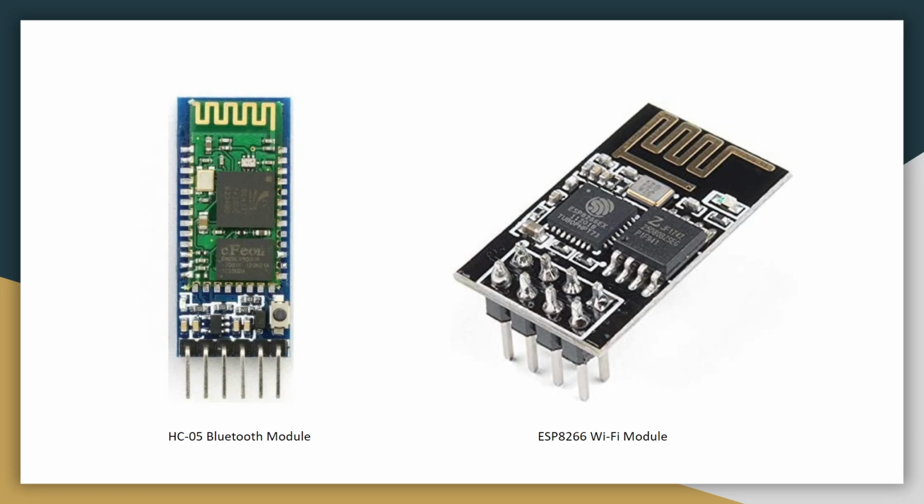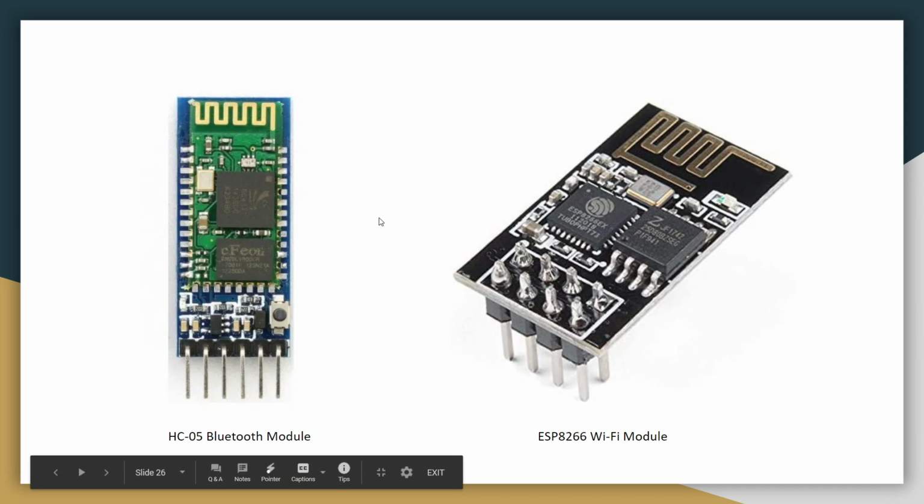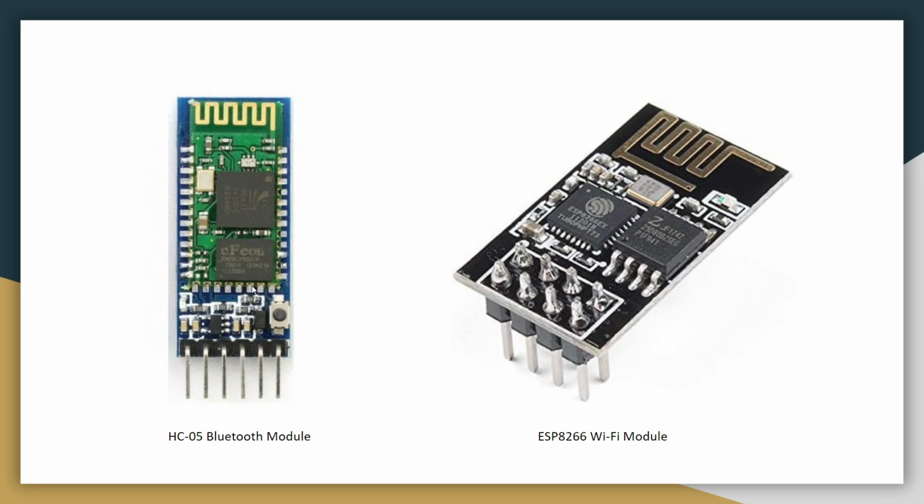This, of course, is among the most frequently used modules for hobby projects. That is the Bluetooth module HC05. This is the ESP8266 Wi-Fi module. The HC05 essentially acts as an interface between the microcontroller or processor and a Bluetooth transmitter/receiver somewhere else, for example a mobile phone or a laptop. ESP8266 is a Wi-Fi module which is essentially used to connect to the internet. You can actually find this module built into the NodeMCU microcontroller.